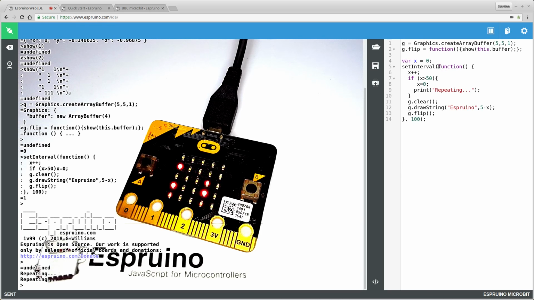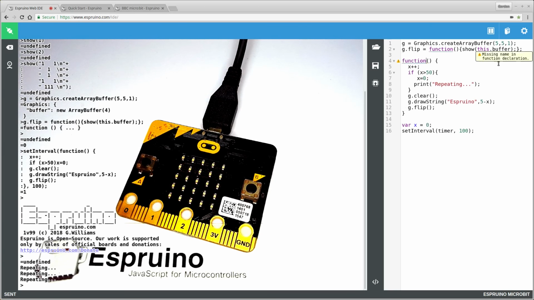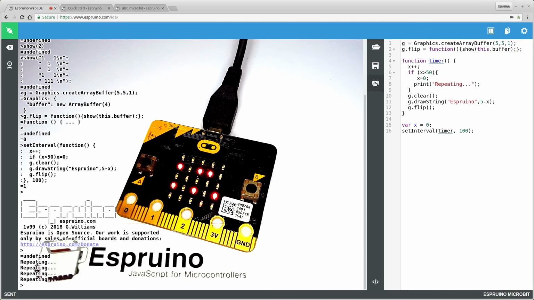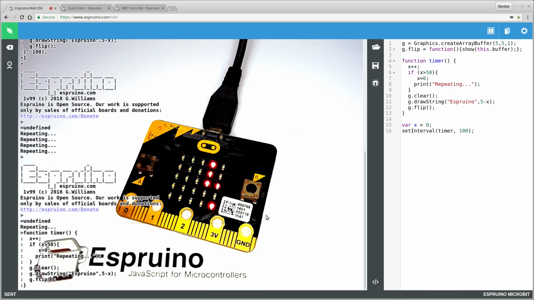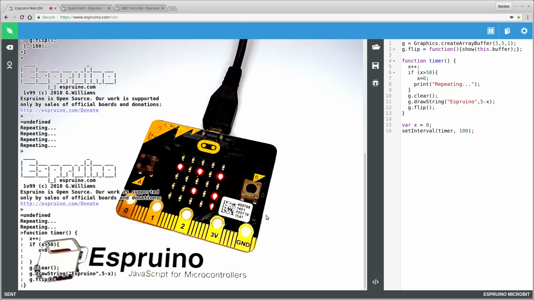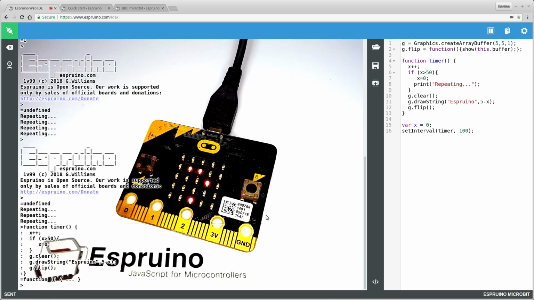So we can do this, but we can also replace functions on the fly. So let's say we've got all this, and we'll keep this as a named function. We'll just call it timer. And I'll upload that. Do exactly the same thing, but now I can step up and I can see where timer was defined, and maybe I don't like that text saying repeating, so I can just choose to get rid of that, and so now it will stop. It will have replaced the function on the fly while everything was still happening.